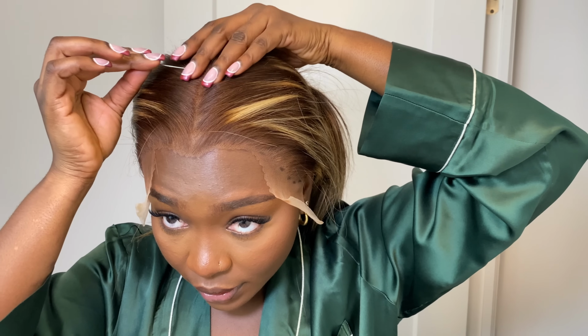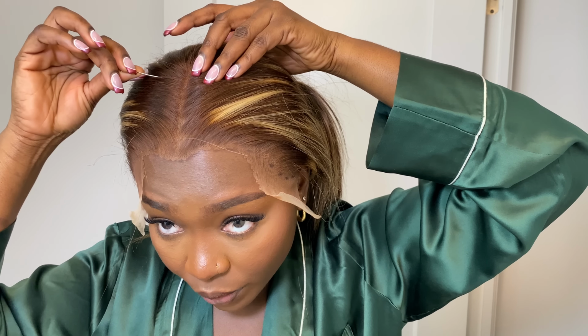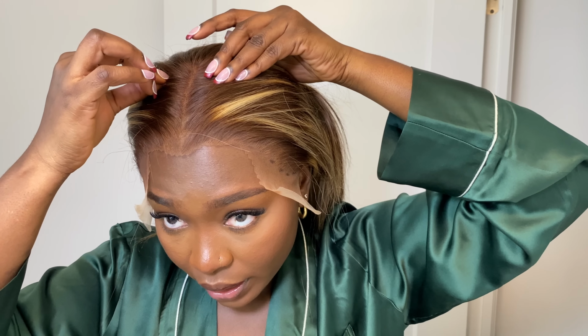Person did this, she pinned the wig to her own hair like this. Yeah, okay, so the wig will not fall. That's an interesting trick. So the way I positioned it is where it's gonna stay. I love it.